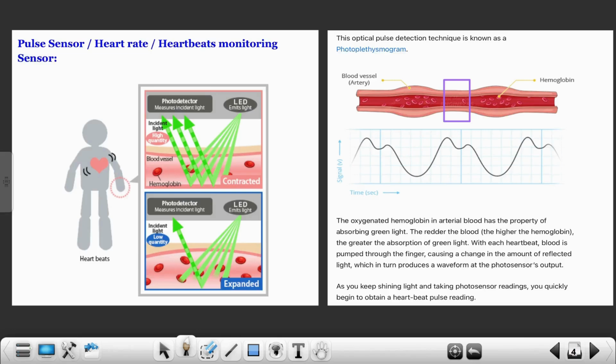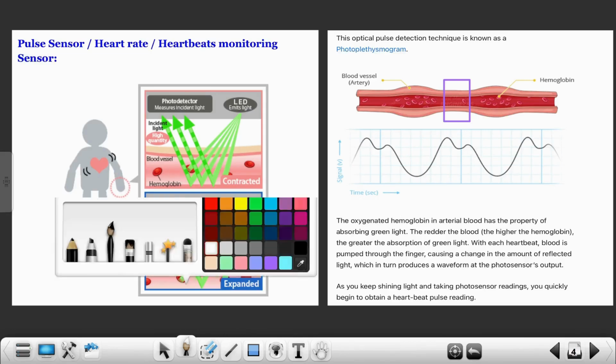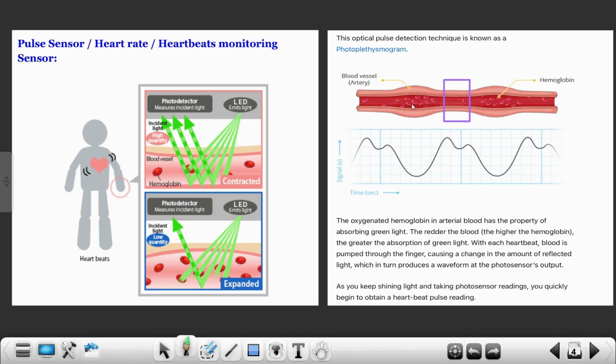See over here, if you look at this particular part, when my artery is relaxing, or basically when my artery is contracted, I'm talking about this particular interval. When it is contracting, you can clearly see that the hemoglobin molecules present over here are very few. In fact, in this image there are hardly 1 or 2 hemoglobin molecules. This is my blood vessel and this is the hemoglobin I'm talking about. The hemoglobin present inside this artery is very less.